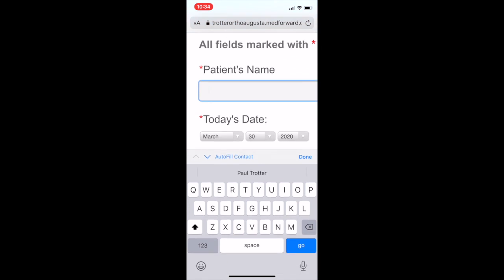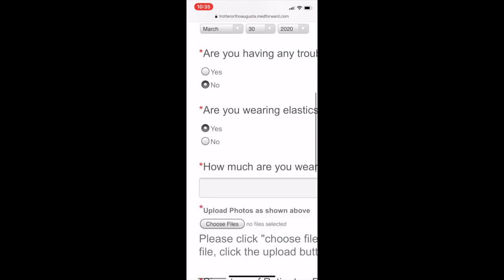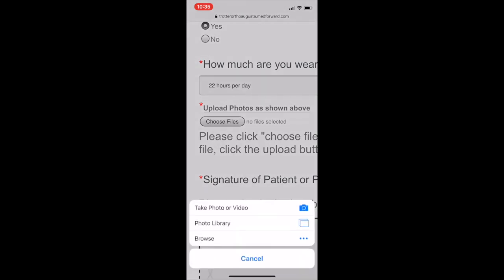On the same device that you have taken the pictures, navigate to a web browser and go to the link that we've sent you. Fill out the patient's name and today's date, and answer any questions, which will vary based on the type of appointment or the appliance that we're checking in on. Be honest when you answer the questions about how much you're wearing your rubber bands, aligners or retainer. Then we're gonna upload the photos.